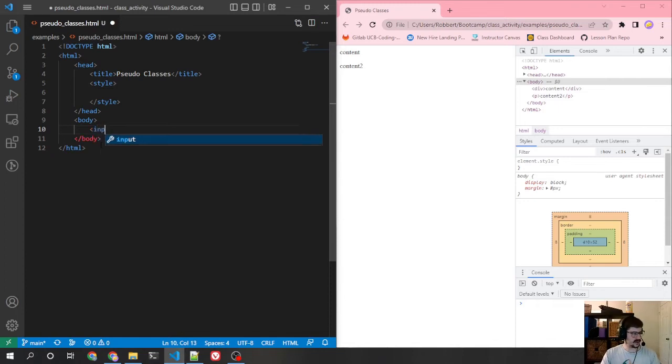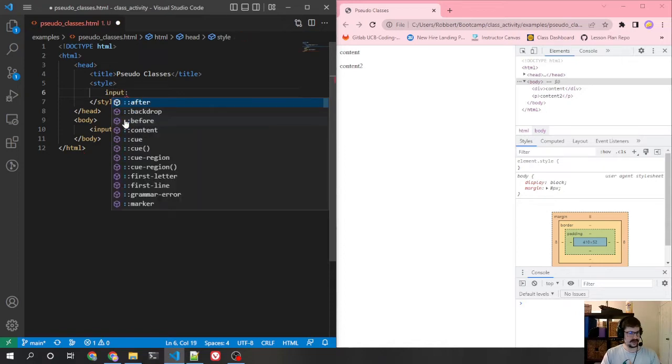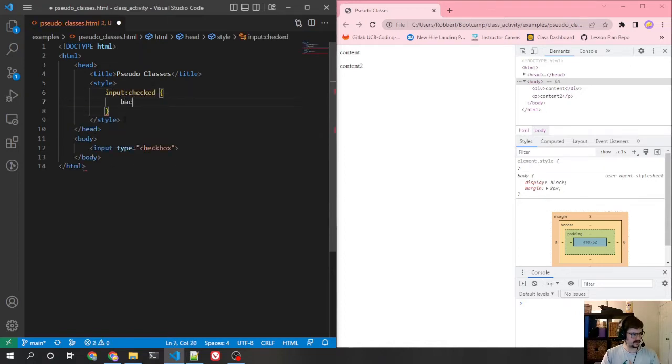So we could have some checkbox here, right? And this can have a couple of styles on it. So if I say input checked, then that is a style. Well, I guess you can't see it because the background gets messed with. Let's do this.